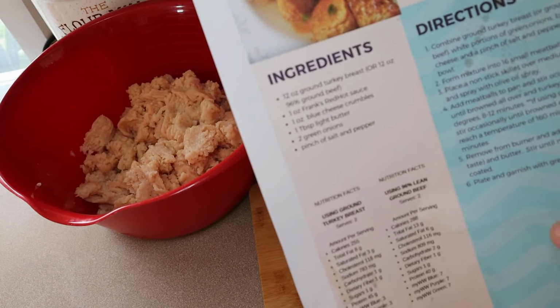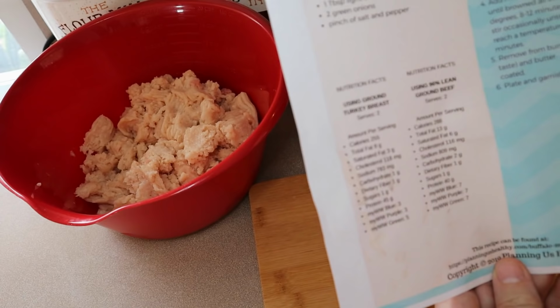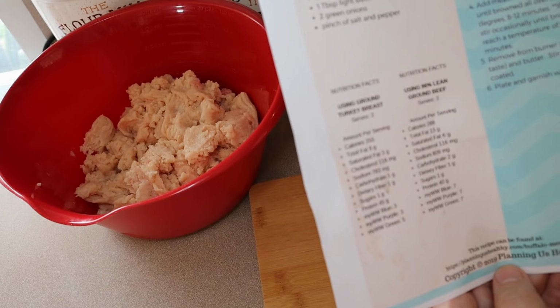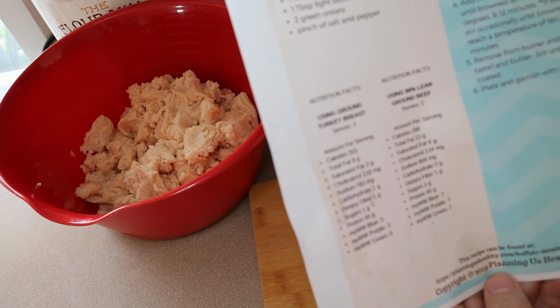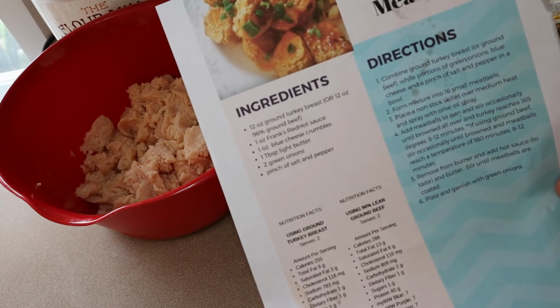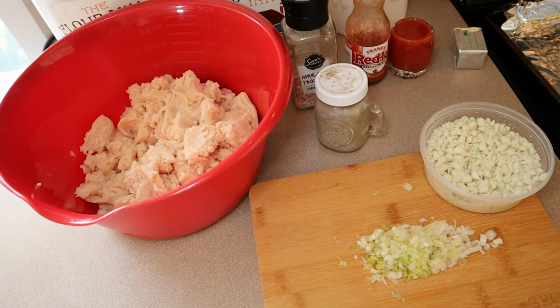I usually use the ground turkey breast. The recipe on my website does have the points for the ground beef or using the ground turkey breast, which would also be the same as the chicken breast. So for the way I'm making them, these are gonna be 3 points on blue and purple and 5 points on green. If you use the 96% lean ground beef, then it would be 7 points on all programs. So the recipe on my website is actually for 2 portions. I'm gonna be making 6 portions, so I'm gonna be multiplying that by 3. So I'm gonna give you the ingredients for the 6 portions.